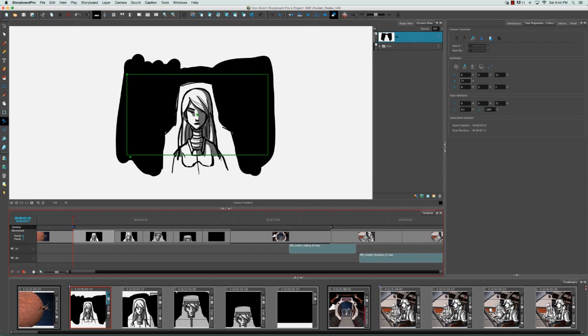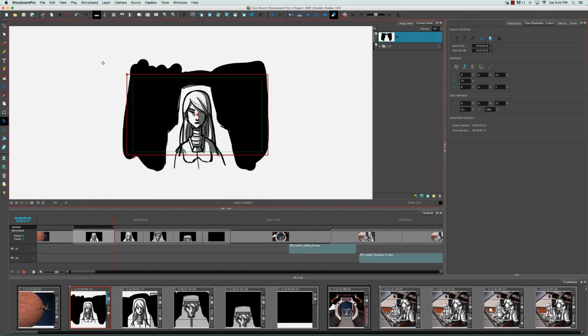And if we create a keyframe once again at the end of our panel, you see that the bounding box is changed to red, and that's because it indicates that that's the last keyframe. So for any keyframe created between the start and end keyframes, the camera frame will appear in blue. So let's go to the last keyframe and make a camera move.